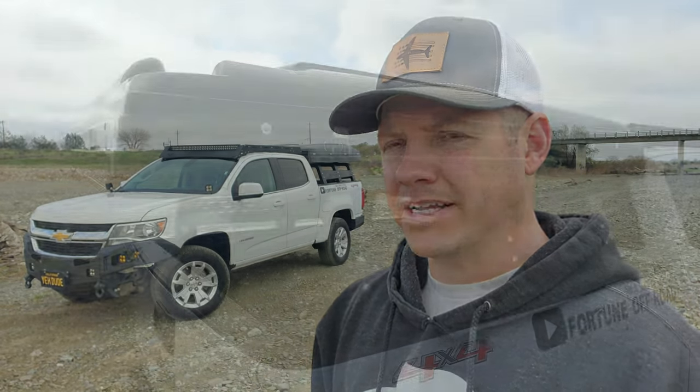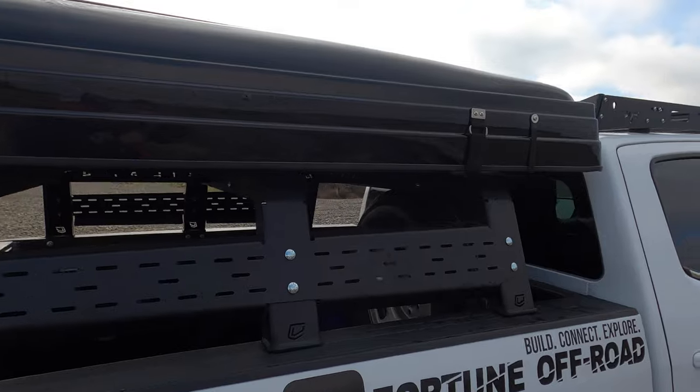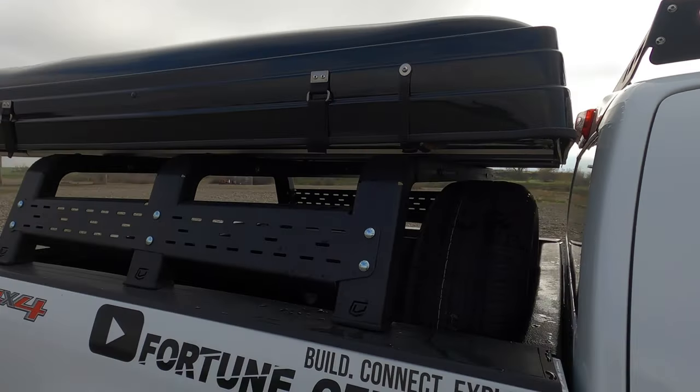A lot of people ask me why I didn't go Tacoma, because usually anyone who wants to do this stuff uses a Tacoma. I love Toyota trucks — the Tacoma is one of the best-looking mid-sized trucks out there. But my personal reasons were really just the initial purchase cost — Toyota is really high up there — and I felt like the Colorado was ahead in its class for fuel economy, towing, and interior styling. Definitely where the Tacoma beats this is in the looks and probably resale value, but this one still holds pretty good after five years.